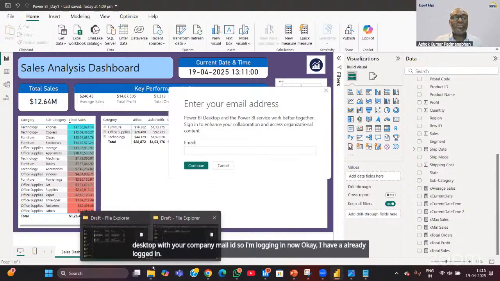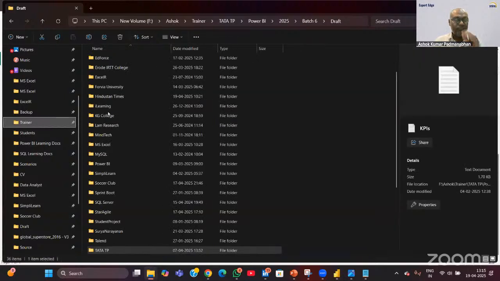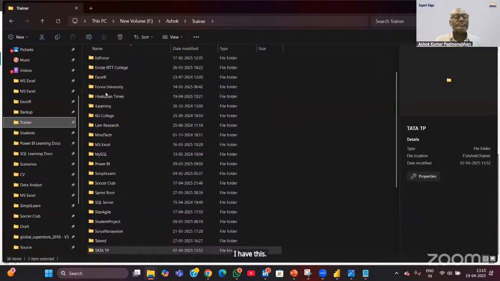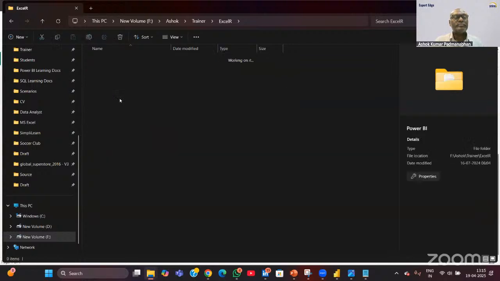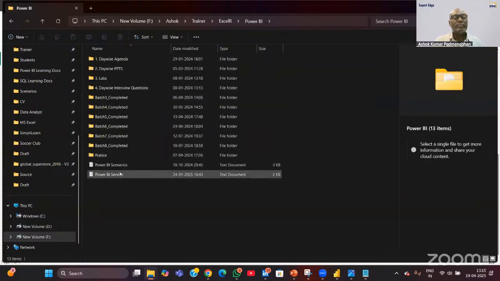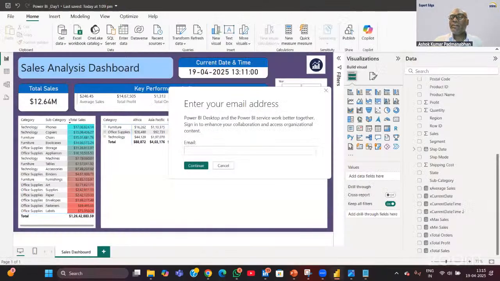I have my login here. On the right hand side on the Power BI desktop, you should log in with your email ID.